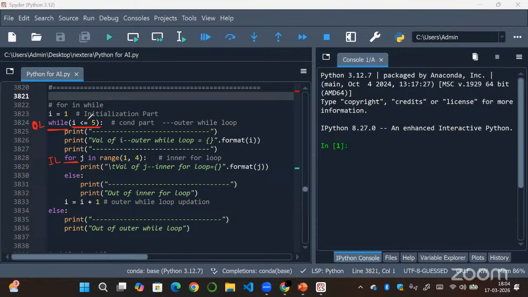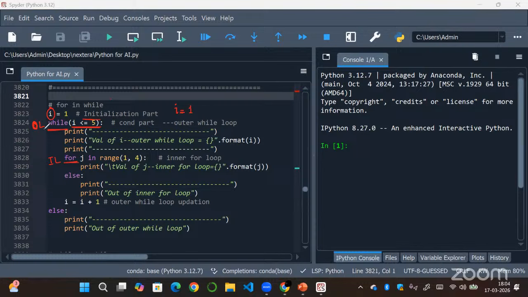First, we need to have an initialization part. That is, here I, which is the variable, is initialized with a value 1. So I equal to 1. The initial value of I is 1 here.